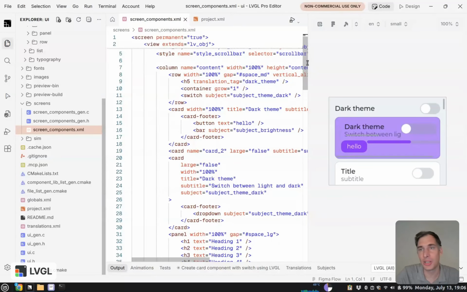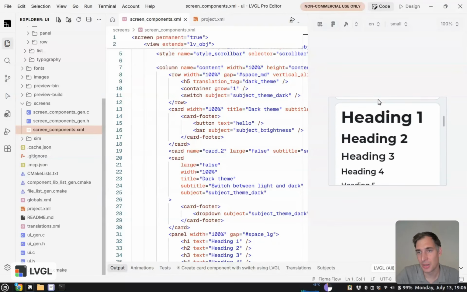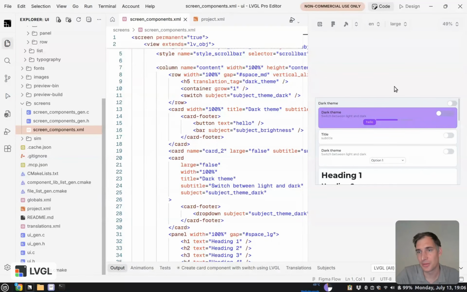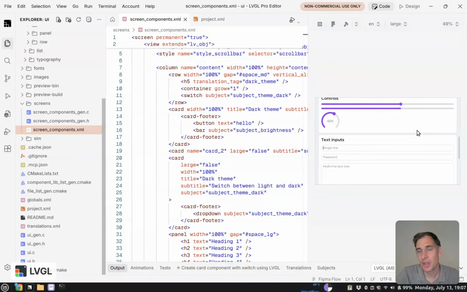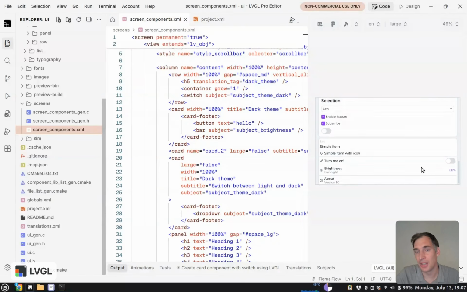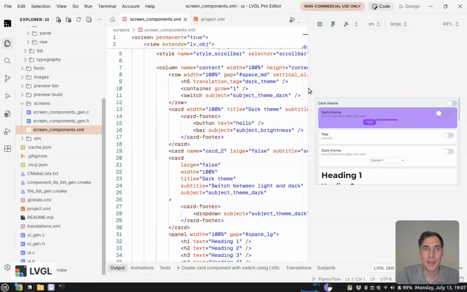If we go back to the screen, now we have our small screen where we have some scrolling things already because it's pushed a little bit. And here we can change to the larger screen. So we didn't do anything special so far, but already you can review your designs in both resolutions.